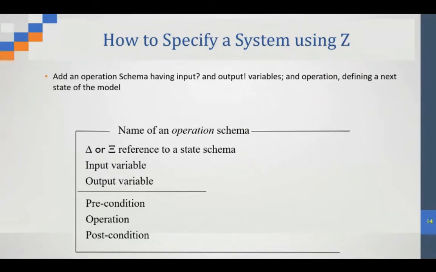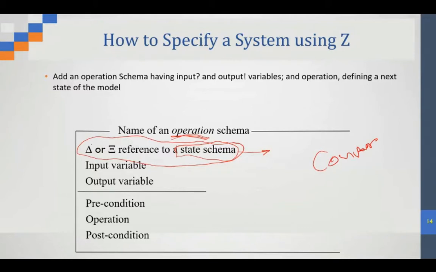So the second schema we have is the operation. As we said, the initial is just to initialize any variables that we need. We can consider the initial schema as an operation. So the second one, or we can say the third one, is the operation. So what operation do we need based on our system description? An operation schema has this first line, and every time you add any operation, you have to add this sentence. This sentence refers to the state schema, something like we are using the state schema. So we should mention the name of the state schema here. For example, the name of the state schema was counter, so we write counter.